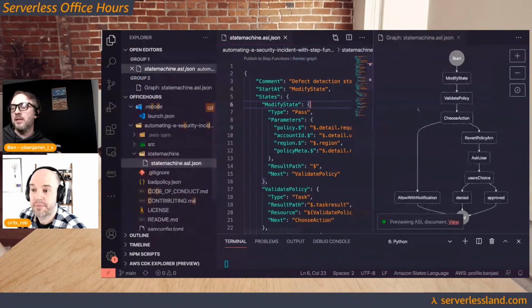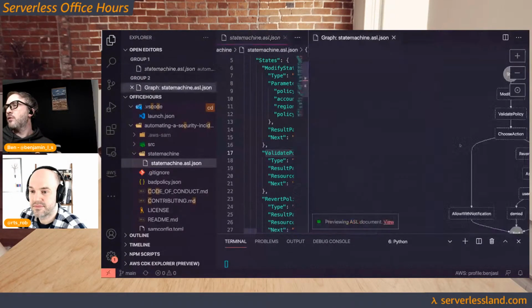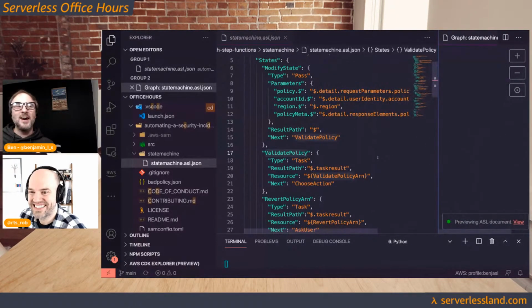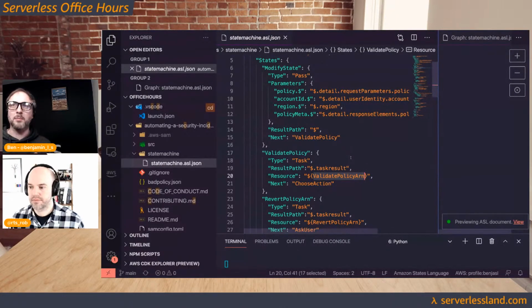And here's a pretty similar thing to what we just built, right? And this has some other really cool things. You'll notice here, this is a validate policy. I mean, it's useful that I've called these slightly different names. Sorry about that, but it does the same thing. This one's called validate policy, and this is the resource ARN. Now, obviously, we can't hard code our ARN into here because we don't know what it is. We haven't deployed it yet.